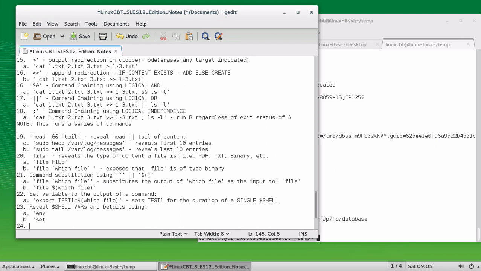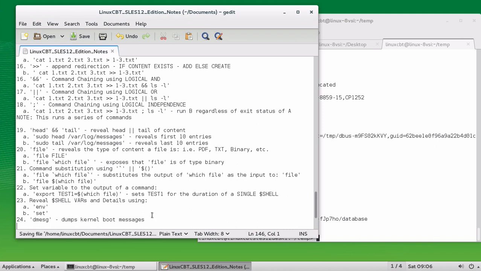Some more commands, again in no particular order, just as they come to mind. When the system boots, it logs as much information as it can about the environment: hardware detected, any problems detected by the kernel, IP addresses set, storage found, so on and so forth. All that information is logged. Of course, it's usually in /var/log/messages, /var/log/boot.log, etc. Different files in /var/log. But one command helps you get to that information concisely, and that's dmesg. This dumps the kernel boot messages.